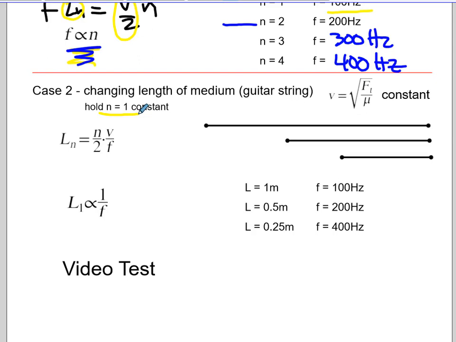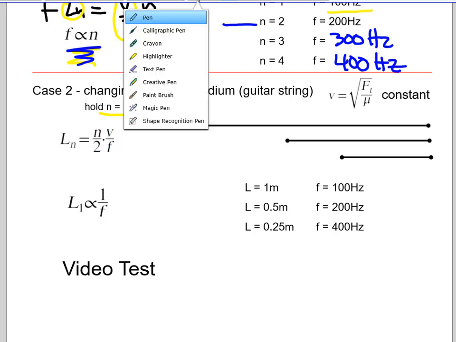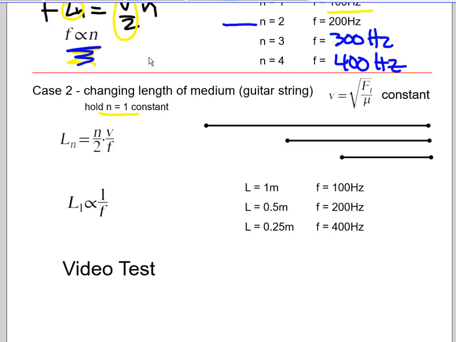So if we look here, here's what's now constant. So now n is constant, 2 is constant, and v is still constant. Okay, because we're keeping tension and linear density the same. Okay, so I'm just going to erase those. Maybe I'll move to a highlighter. So when we look at this now, these guys are all constant. So because those are constant, I'm just going to throw them out the door and just focus on the relationship. And the relationship is the length of the string is proportional to the inverse, or 1 over the frequency.